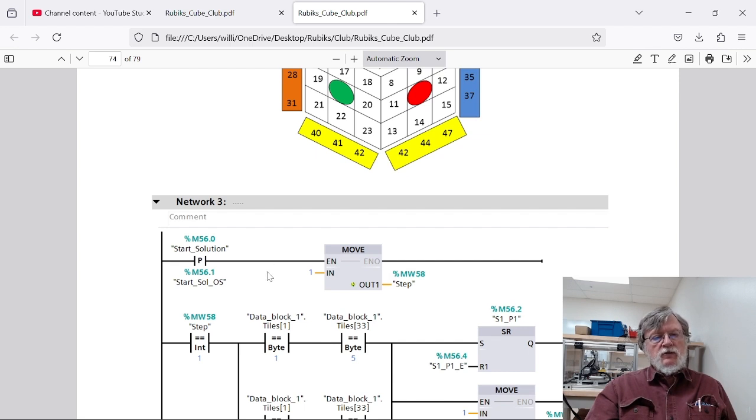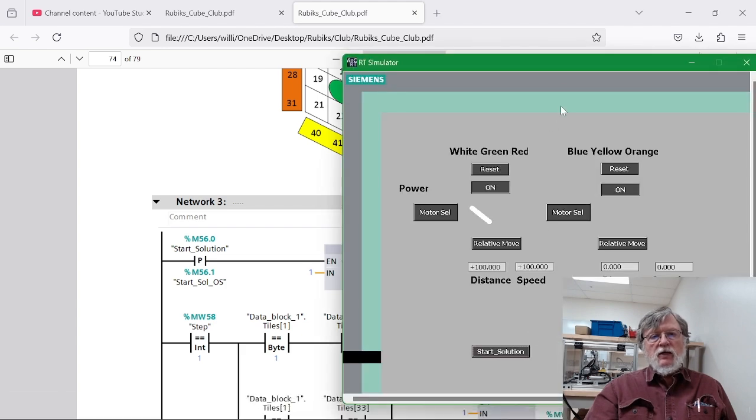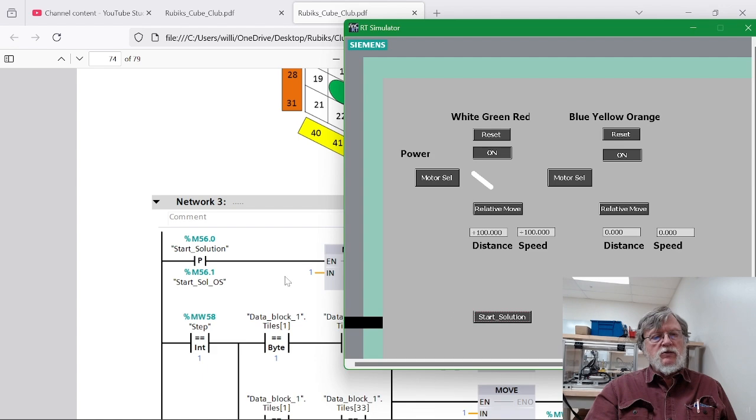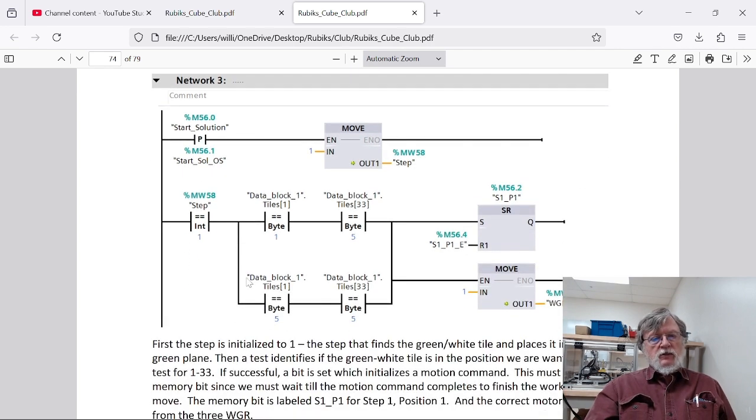The first thing is there's a button, and I'll show you the button. It's on this screen, done kind of by itself. It says Start Solution. The Start Solution button starts your action here, and it moves a 1 into the step word. So now we're testing if we're in step 1, and this is the check to see if we're in that position. If we are, we're going to set in motion some things that will move it 180 degrees clockwise into the correct plane. Now we're not sure yet whether we've got to move it again or not, but we've got it at least in the right plane. So this is the movement that says that.